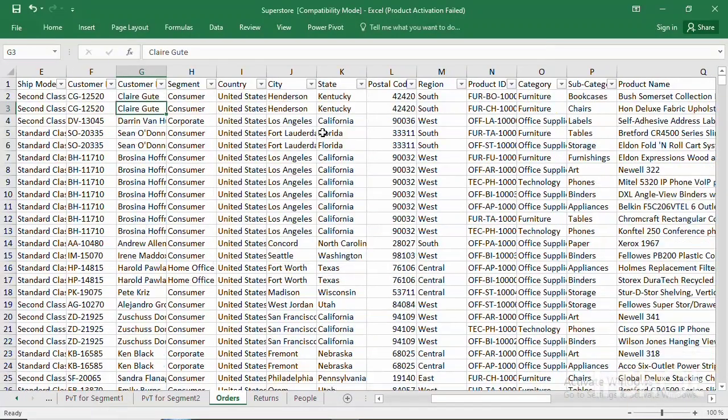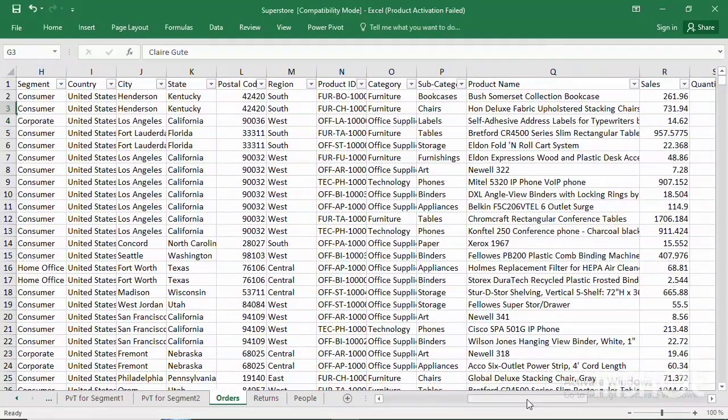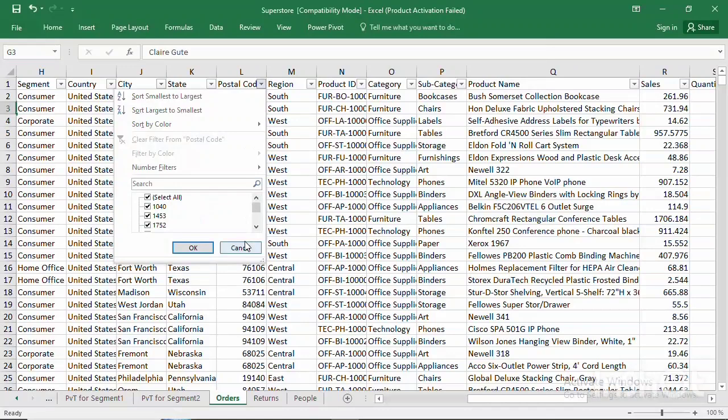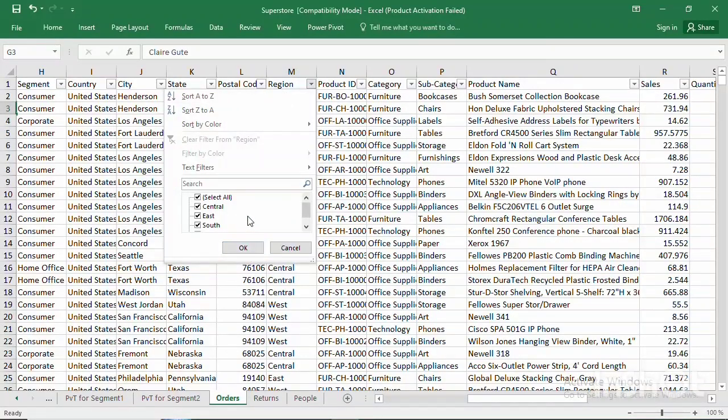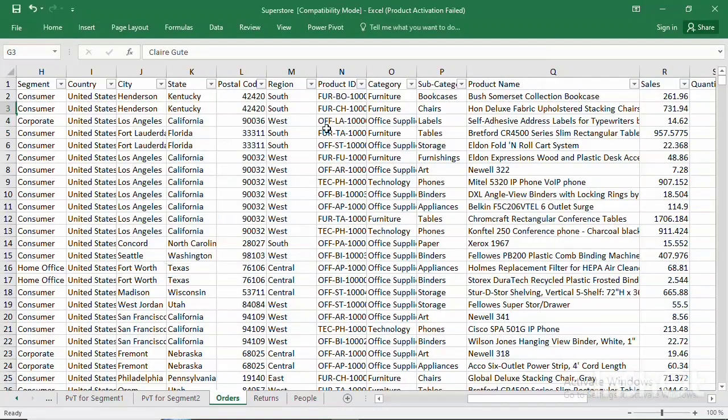And then the postal code column is a big integer, because of how we know postal codes are. The region is a categorical variable that contains either central, east, south, or west, and then product ID, a unique ID for each product we have, and then category.